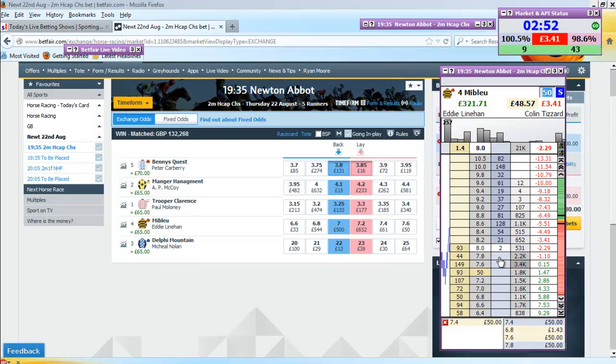But I don't really believe it's going to be there long term. So personally, through my own experience and choice, I'm probably going to back this again, which I will. That's 8.0. And maybe once more 8.2. Yeah. If we hold on to that for the moment, there's still the opportunity for this to come back in the opposite direction. Hopefully it will.